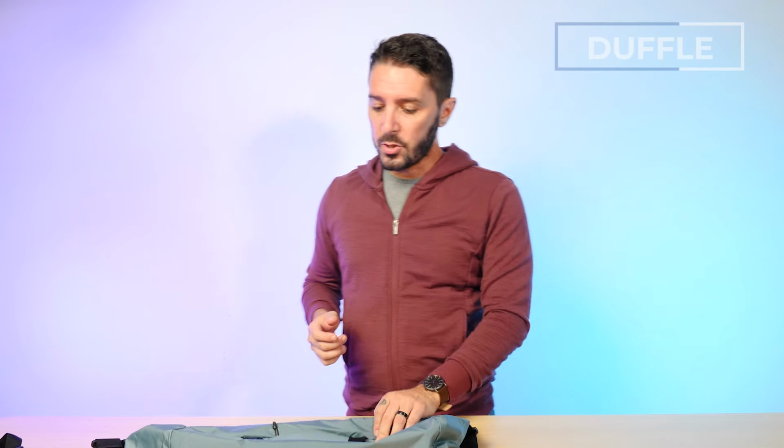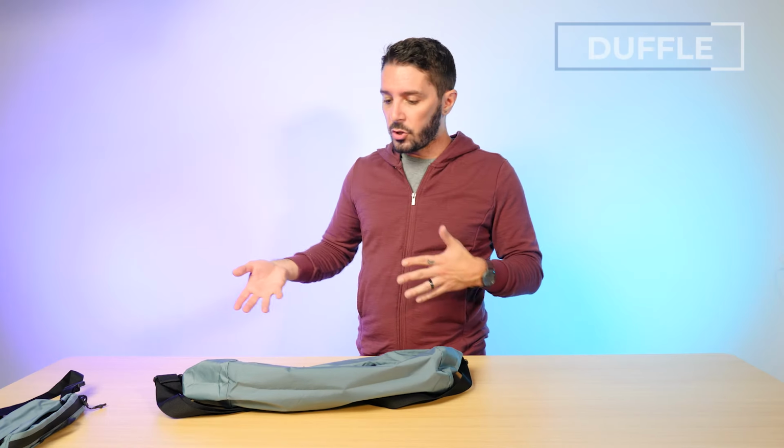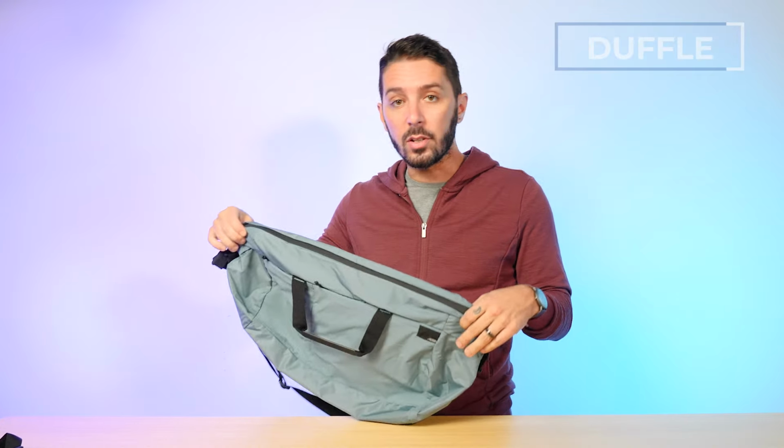I'm not a big duffel guy personally. I would just rather distribute my weight upon both shoulders than kind of do like the duffel pimp walk. But this could be a good option if you like to travel with a duffel when you're flying, or wherever you're going, maybe you're spending a couple weeks somewhere and you like to go to the gym or the beach. Duffels are usually good for that. You can use this for your day-to-day, for those day trips, beaching, gymming.